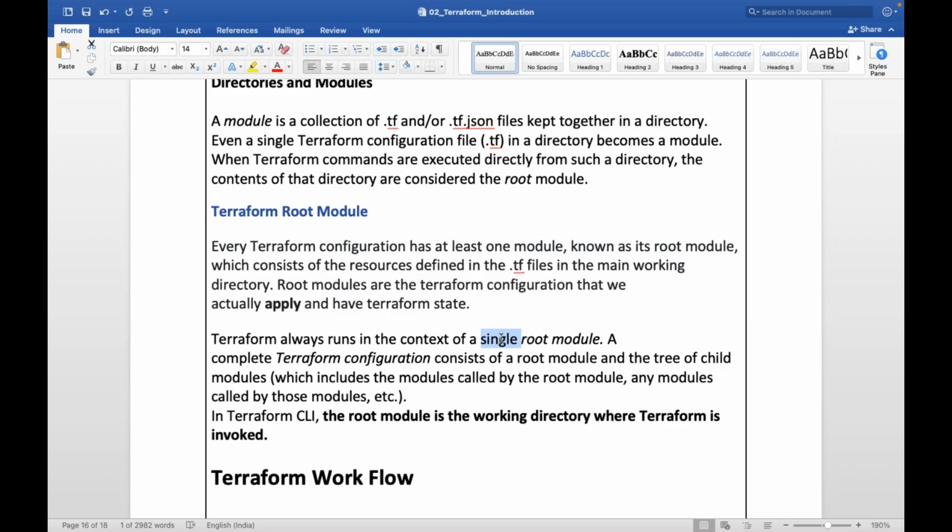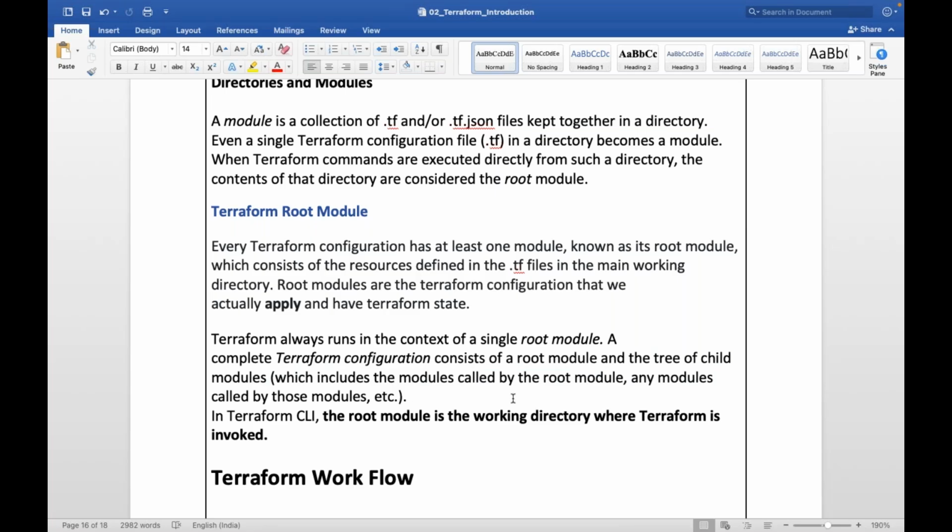If required, you can create reusable components and keep them in other folders within that main folder. Those are considered child modules. A complete Terraform configuration can consist of a root module and a tree of child modules.